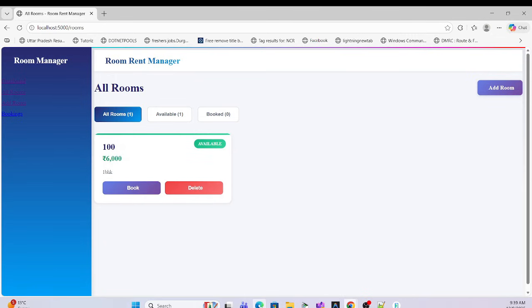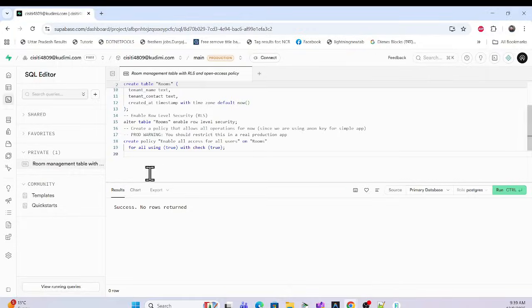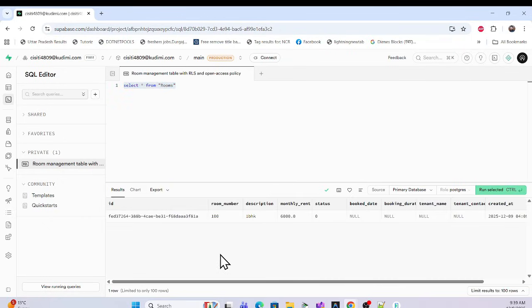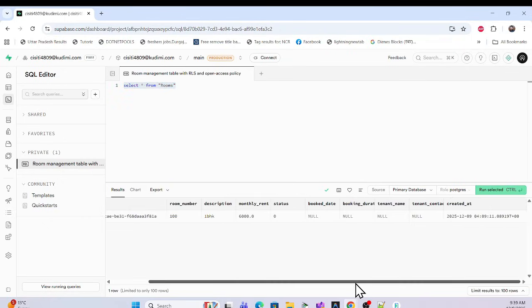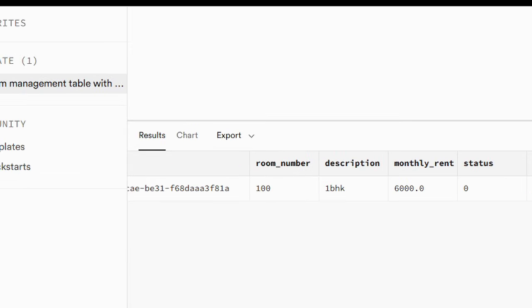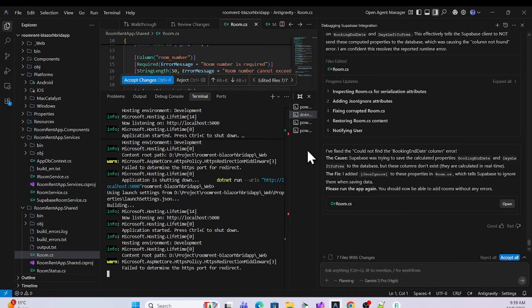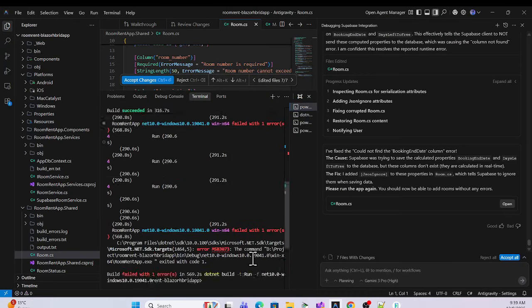So that we have to ensure in our Supabase database. For that, I can simply delete everything and select; I'm just querying from the rooms table. Yeah, there is a rooms table and I can just run the query. Perfect. Now see, this is the data which we just added, and the same thing we can ensure on the other platform. So go to that other platform.